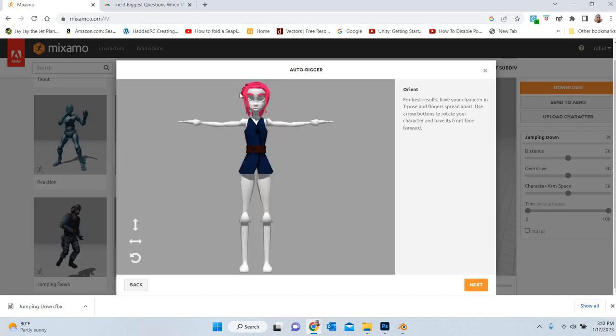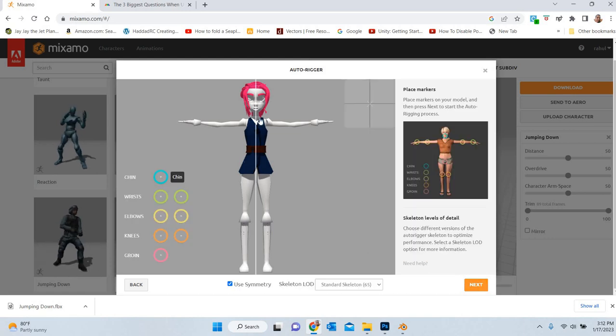Okay, so this is your character, so everything looks good. I'm going to click on next, and then we have to select the chin. So you can see that there is a zoomed in option here, so you select where the chin is going to be, where the wrist is going to be, where are the elbows. So you should be aware of the exact location of your joints.